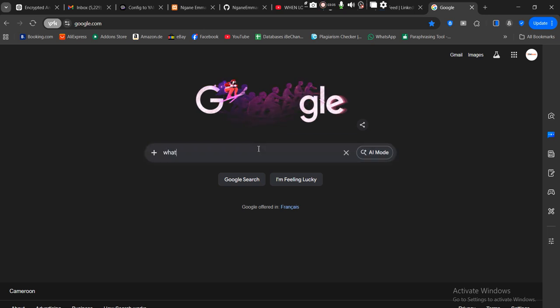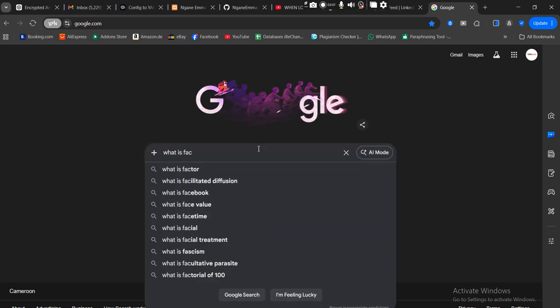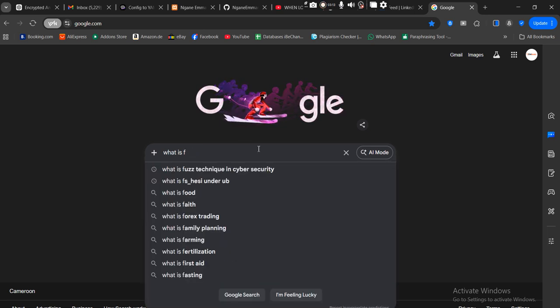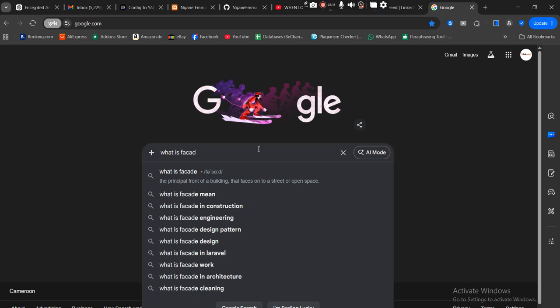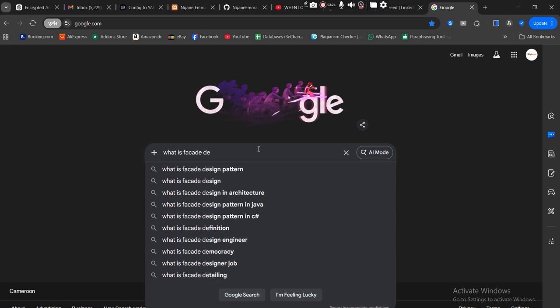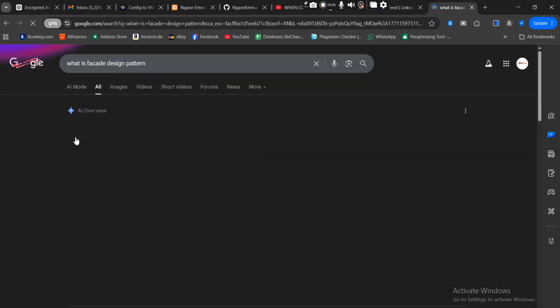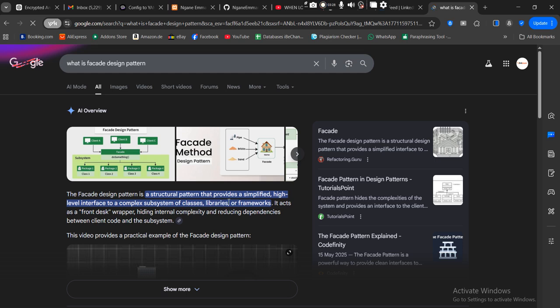So, what is Facade? Yeah, a simplified and high-level interface to a complex subsystem, like libraries and frameworks.